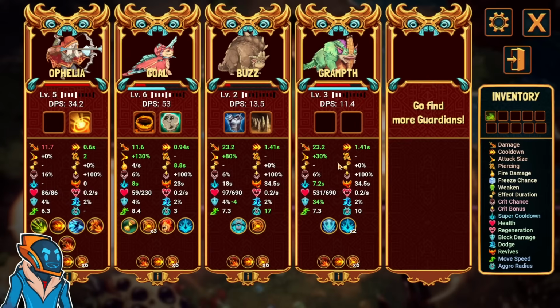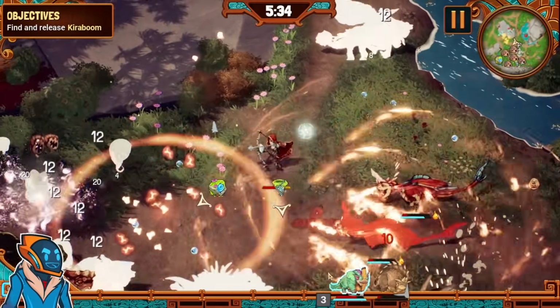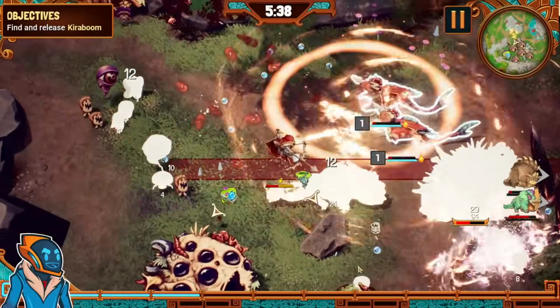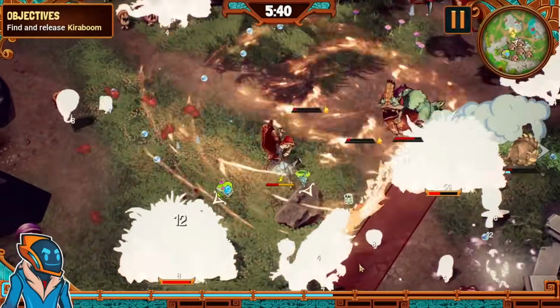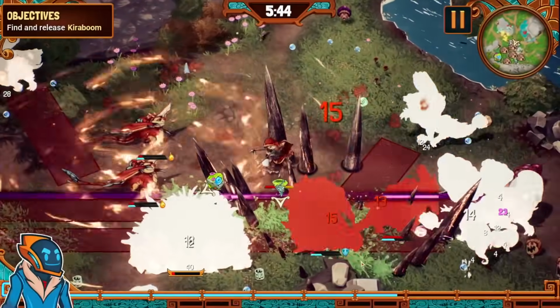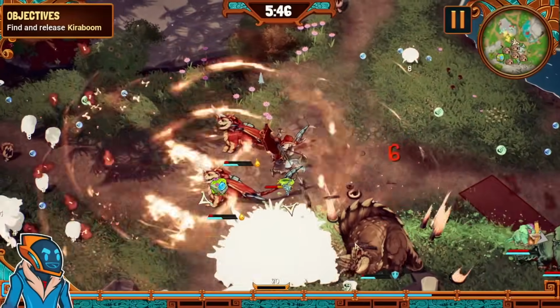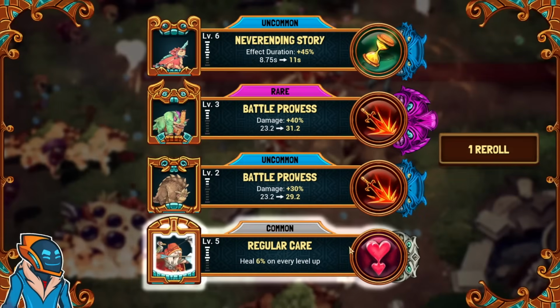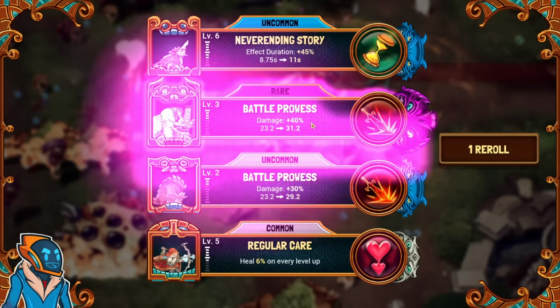Let's go for Toxic Trail. I'm going to put that on Gramth, seeing as he's got the charge, it seems like a good space to use it. I don't entirely know how they scale, but I also don't know if I cared too deeply. 40% damage. Yeah, sure.